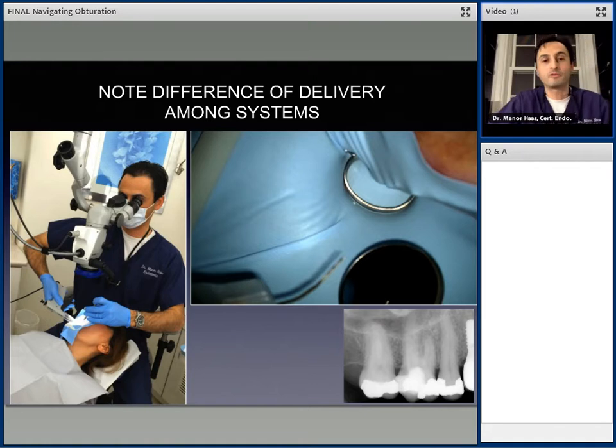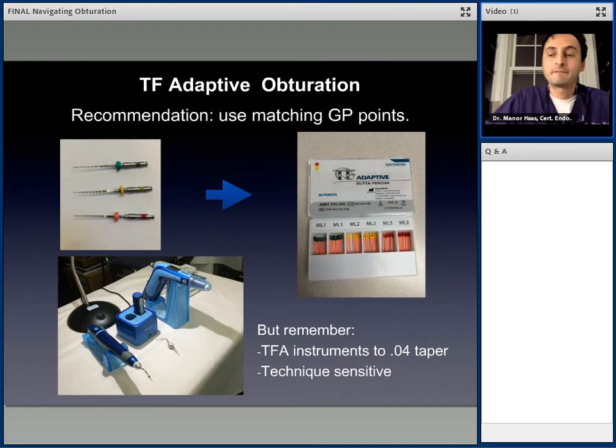Well, imagine you have a warm obturator that's plastic-based and everything's ready, canal's instrumented, but now you can't place that tip, that obturator, into the canal because you've got the opposing arch. And as much as you ask the patient to open their mouth, they can't open too much. And the problem now is this thing is cooling off. Before you know it, it gets very frustrating. It's taking too long. Now you've got to get another core. And so with these things in mind, it led me more and more to love this new obturator that I'll be talking about shortly.